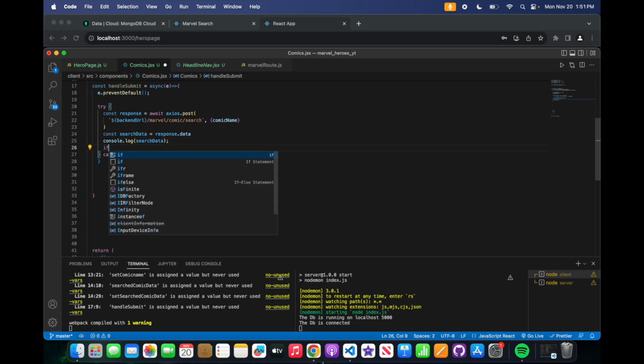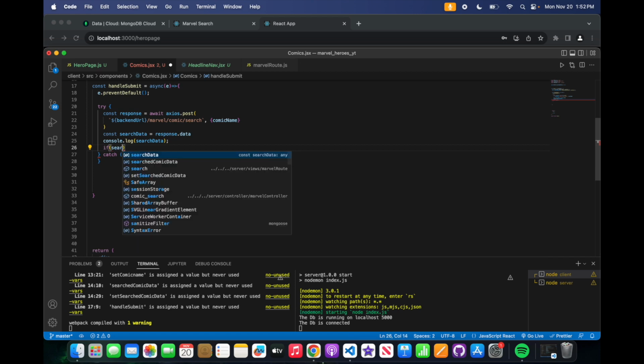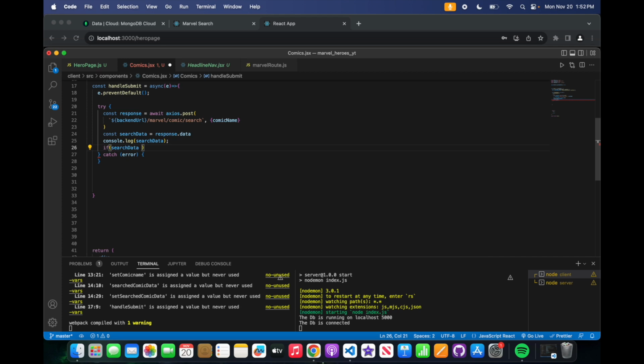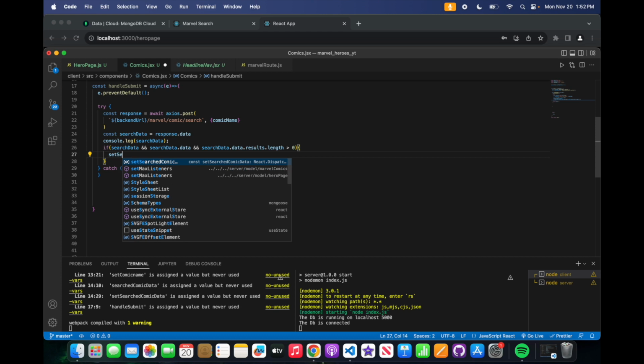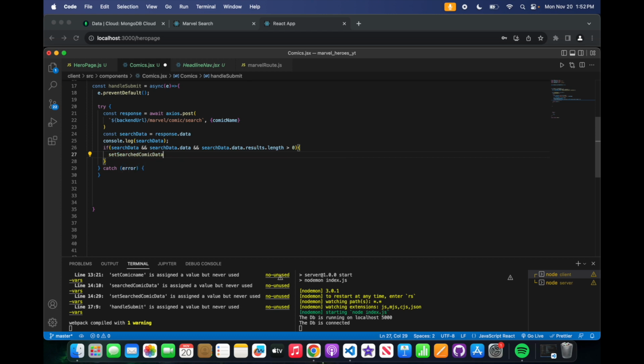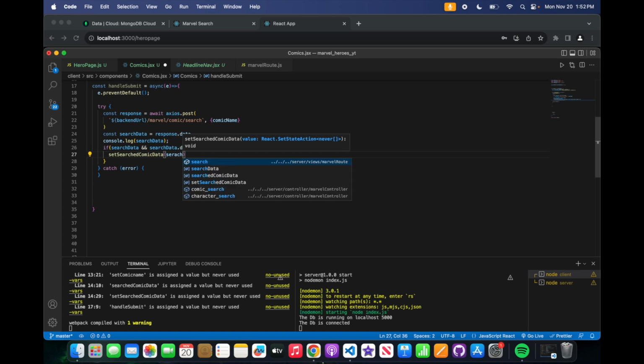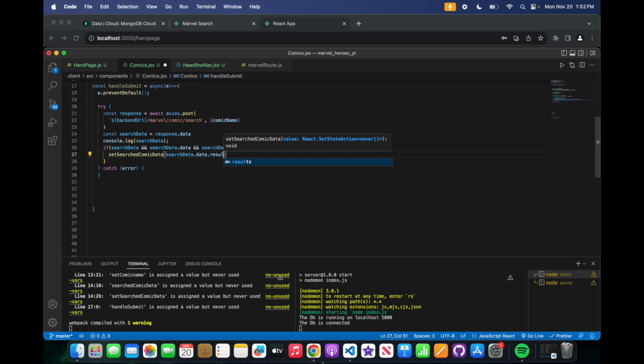So now you want to give it some logic. We want to say if search data and search data dot data and search data dot data dot results dot length is greater than 0, then we want to set searched comic data to search data dot data dot results.